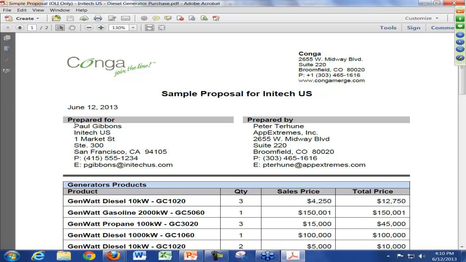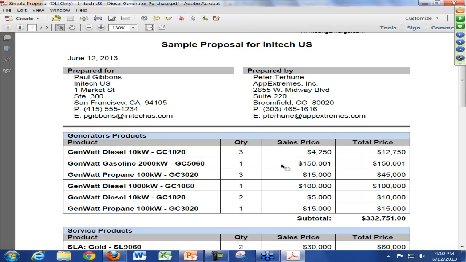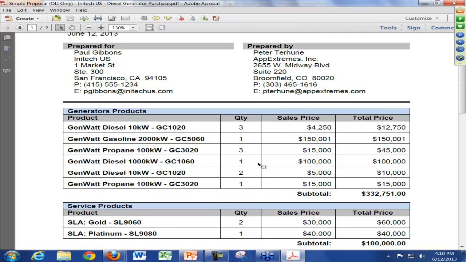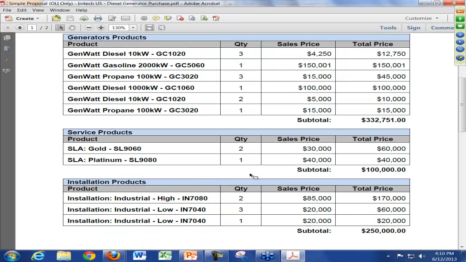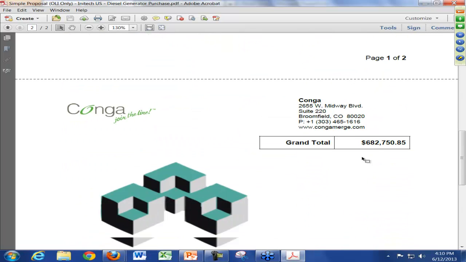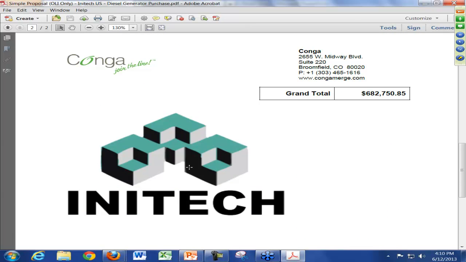And we see that it was prepared for, and we've populated the contact information for our primary contact, and prepared by. This is some user information. And we've got some dynamic tables that are expanding and displaying detailed data from the different products related to this opportunity and grouping them by product family and subtotals. Looks all fine and well. And we've got a nice logo from everyone's favorite Y2K organization, our friends at Initech.